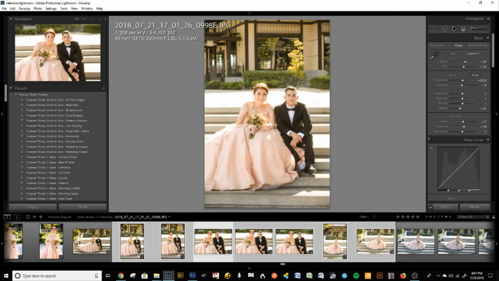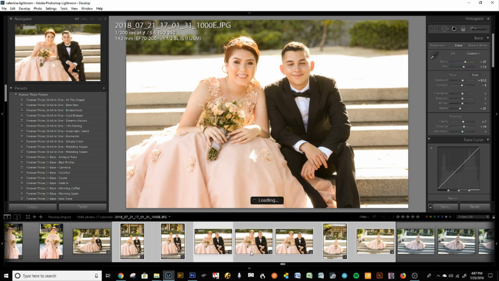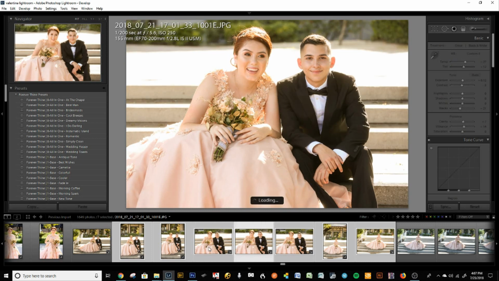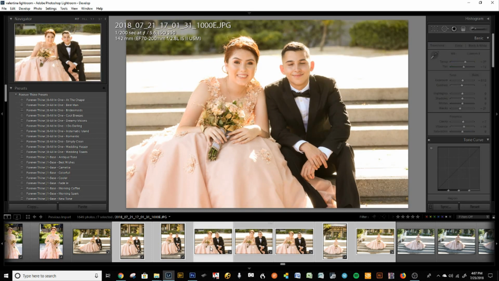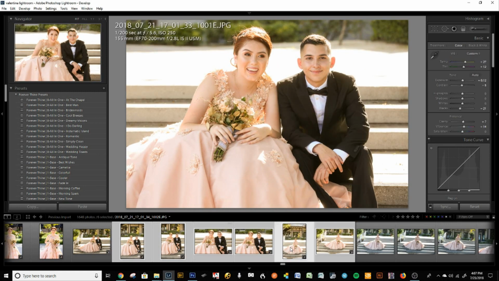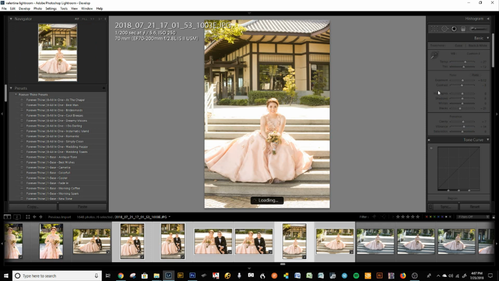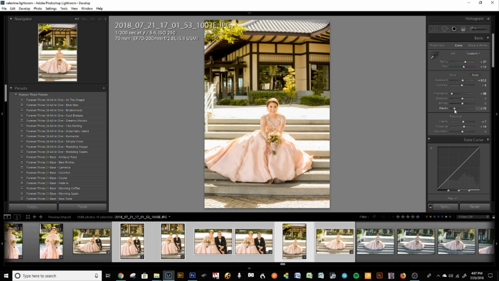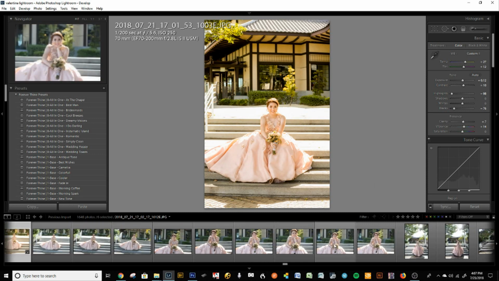So here I have her with the guy that's in the party, which is called a chambelán in Spanish. I'm going to remove that one. I love this photo. I'm going to save some highlights here and I'm going to darken it up a tad more. I'm going to add a little bit more black and a little bit of contrast because we really want to make that image pop.